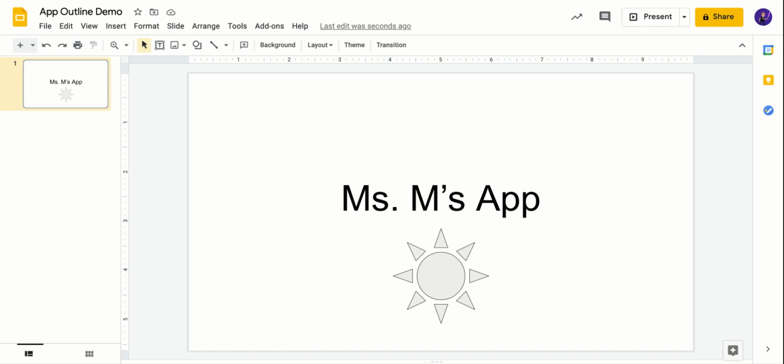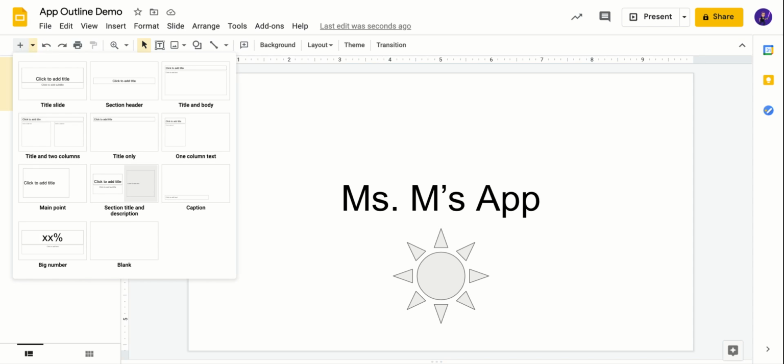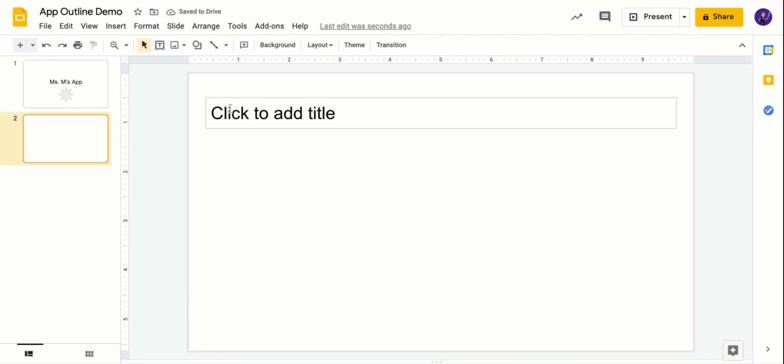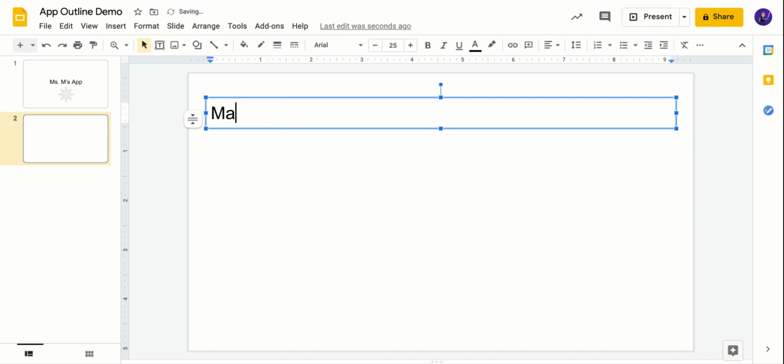To make my next slide, I want a very specific kind of slide. I'm going to come up here, but I'm not going to click the plus sign. Instead, I want to look right next to it to this little triangle, and it says New Slide with Layout. I'm going to click on that, and it's going to show me all of my choices. I want to come down to the middle slide in the second row that says Title Only, and I'm going to click on it. This gives me a slide that has a title bar at the top and a blank space underneath. This is exactly what I need for the rest of my slides. This second slide is going to be my main menu. So I'm going to click, and I'm going to call it Main Menu.